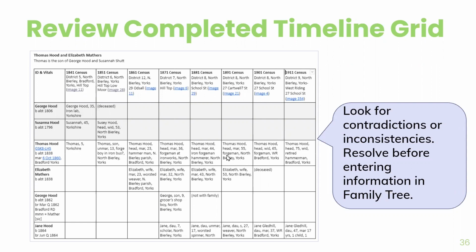And so everything else lines up. So because everything else lined up, the same kids born in the same place, the same enumeration information, I felt confident that even though there were a couple little anomalies with the age, it wasn't enough to make me think I had the wrong person. Now, if one of these said, like, Thomas Hood, 25, Worcestershire, then I'd be worried.